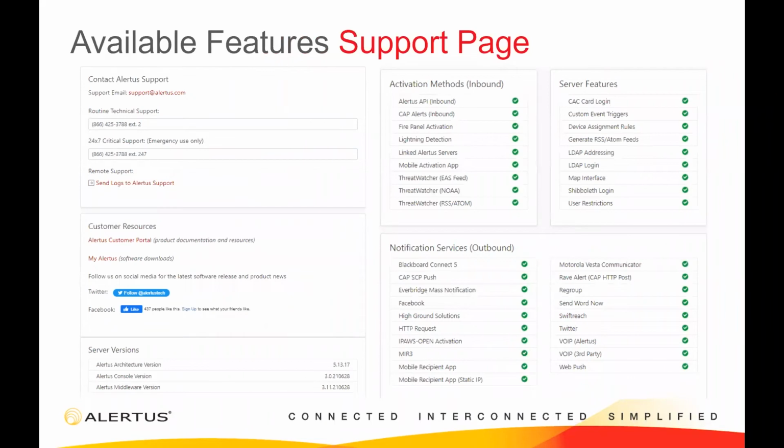So to figure out what features we have, we go to the support page. You can find this in the bottom left corner of the interface on your Alertus web console, and pulling up the support page will show you all of the enabled features. This also shows you support resources as well in the first tab, so you can figure out where to contact technical support. They're great people. I recommend you talk to them if you want some help on your system that's beyond the scope of what we're talking about today.